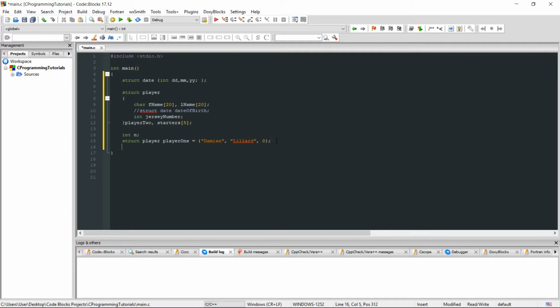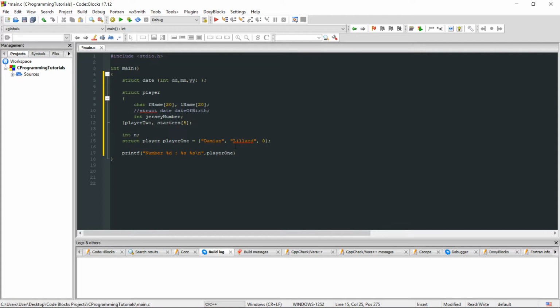So when you want to actually access one element of one structure, then you use the operator like this. It's a dot actually. So I will show you how to use it. For example, if I want to print out this data from this variable, then I can do it like this. Number %d, then %s, and %s, \n, and here player 1.